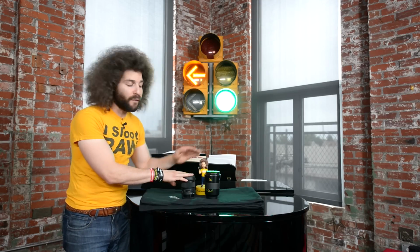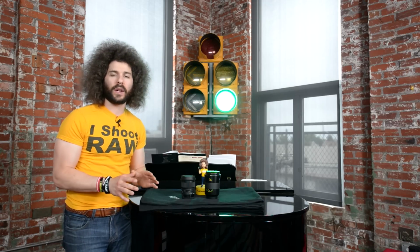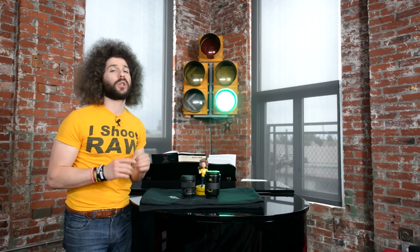Now again, this is a 50 and this is a 55, so it's not going to be exact. But my goal here is to give you images to look at so that you can pixel peep for yourself to determine, do I want a lens that's $4,000 just to say that, hey, I spent $4,000 on a lens? Or is this Sigma 50 the one for you? So there's RAW files, there's full res edited JPEGs, or unedited. I'm not sure which ones they're going to be yet, but they're going to be there. So this is what I have laid out for you.